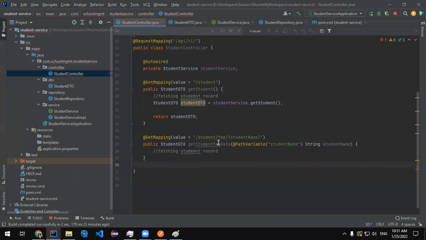Okay, so we need get student data. There it is. It needs name, but we know we don't have to write anything in this student service. That logic, that piece of code, is already written in some other microservice, right? So we won't write anything like we did earlier, like fee entity, fee repository, fee service file and all. It's been written in another microservice, so we will call that microservice from here.